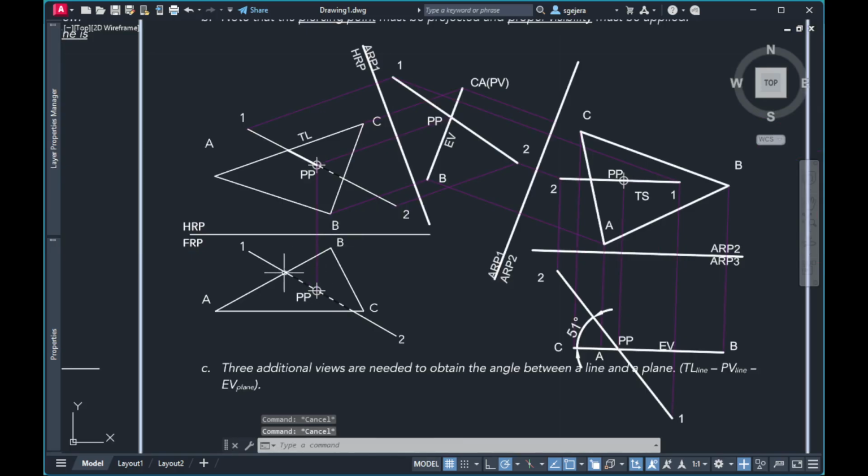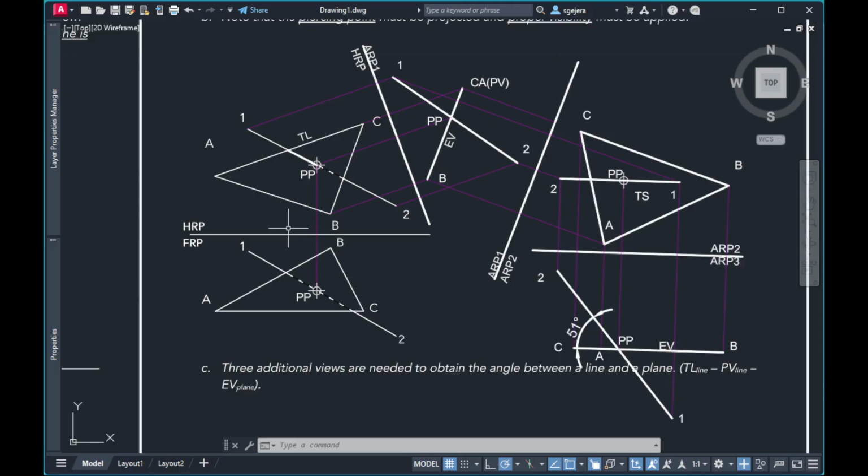Tapos dito naman, you don't even need to do a projection line. Some students, when they do this in pen and paper, ang gagawin lang nila is they slide the triangles. Tapos yung edge ng triangle, yun lang yung pag-decide nila. So for example, ito AB and 1, 2. You just scan it like so. Tapos unang tinamaan si AB.